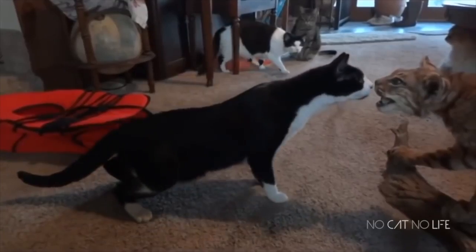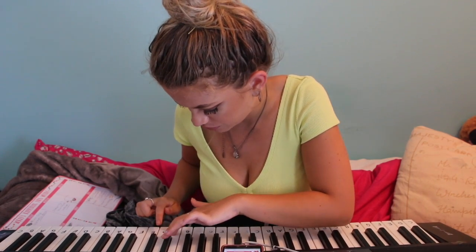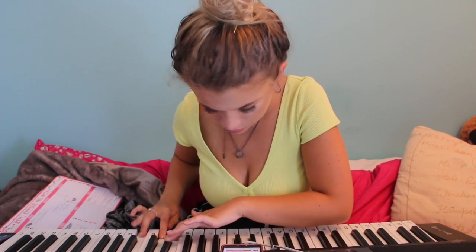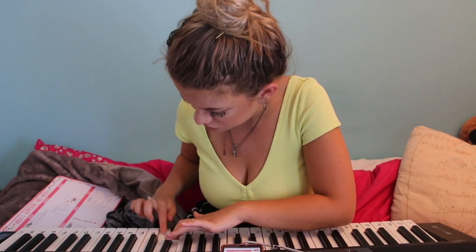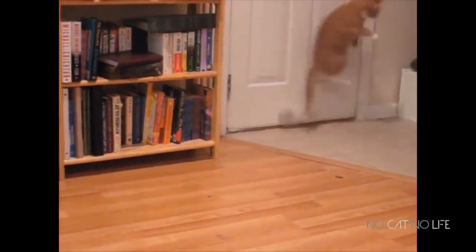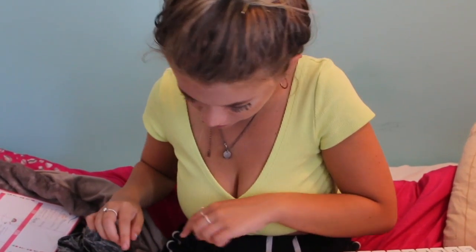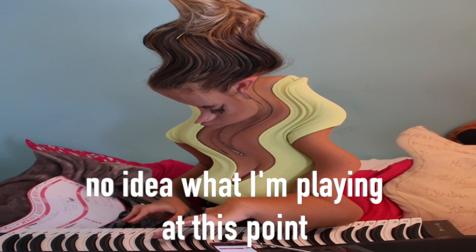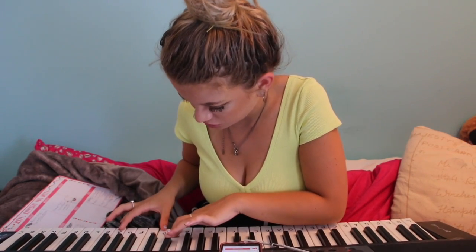G sharp. Dun dun dun dun. Oh no, it's not. I got it wrong. It's C sharp. Right. And then it's D, so C sharp and then D. Oh wait. C sharp, D, A. Oh. But is it A down there or is it A low, A high? C-sharp, D, and then A.